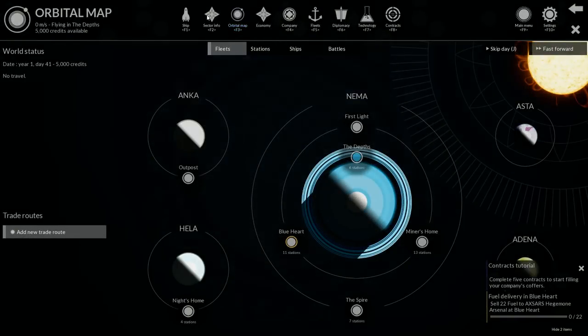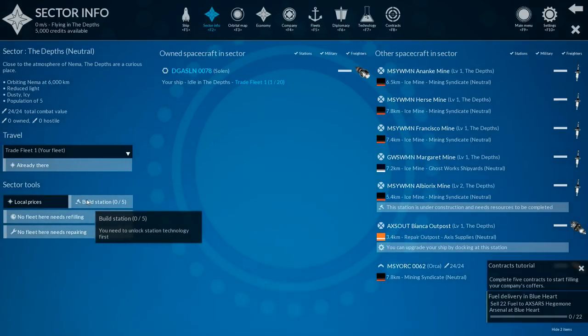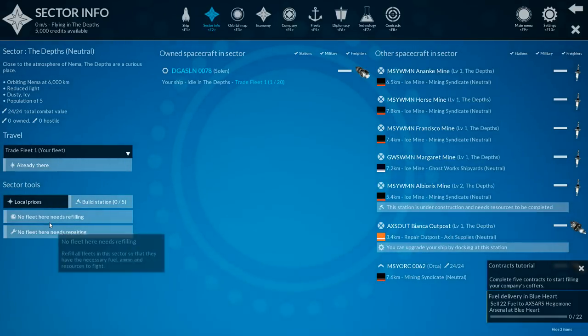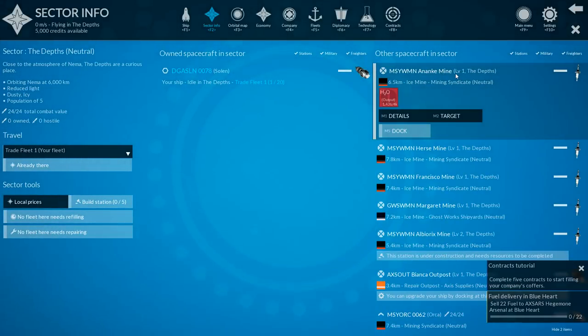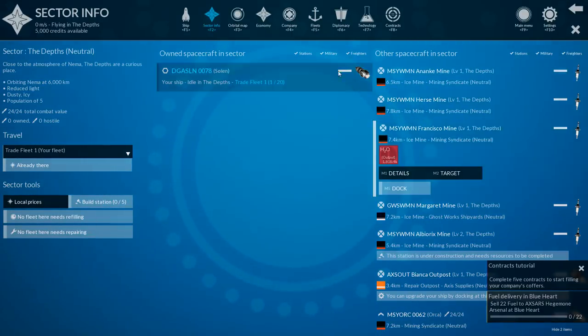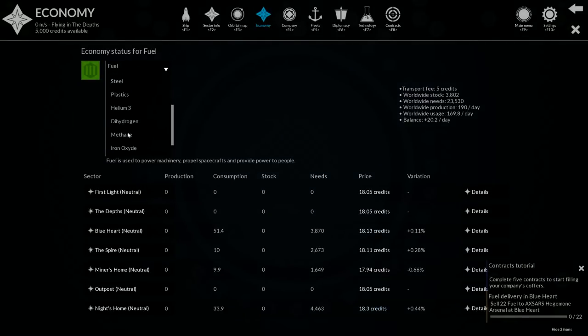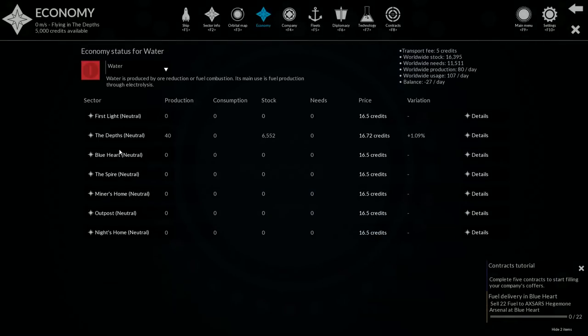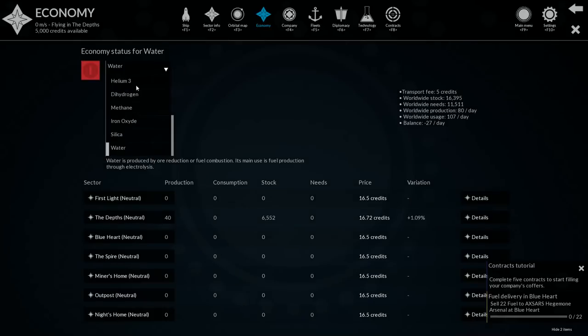Orbital map, sector, and already there. Build station, 0 out of 5. You need to unlock station technology first. Okay, so I can't do that. All right, output H2O. Let's see if I'm reading this correctly. If I go to water, H2O, I should see production on the depths because there's output. Yes, there is.